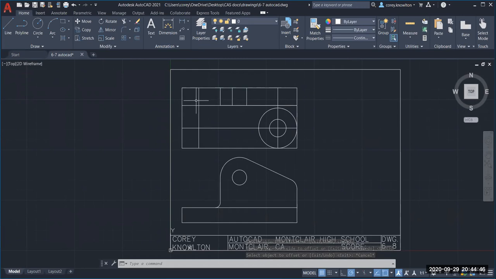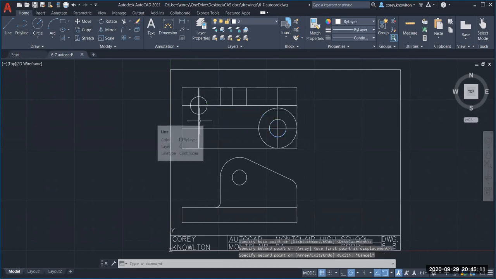And it says that this hole, the 7/8 drill here, has 2 holes. So this one over here is also going to be a 7/8 drill. I'm just going to copy this, enter, grab it right at the center, and drop it at the intersection.